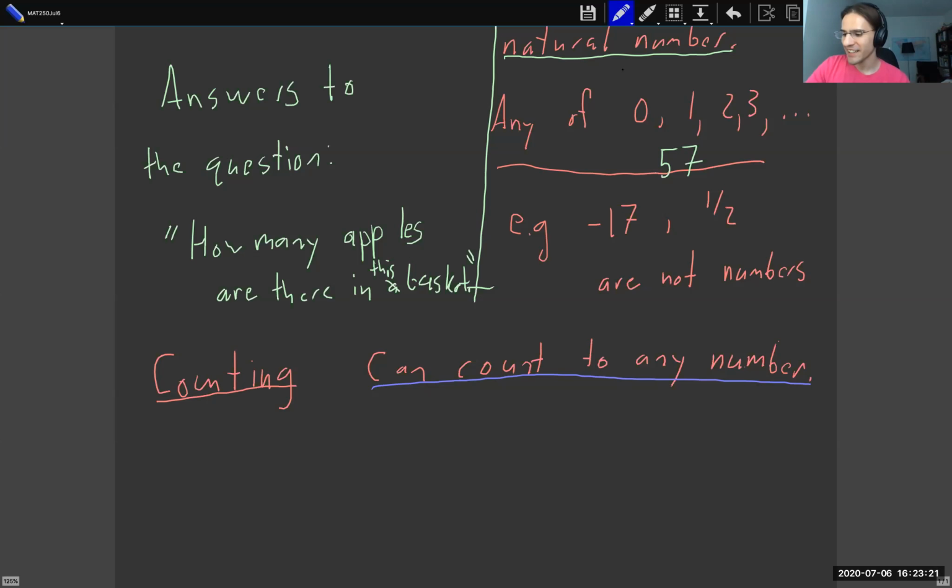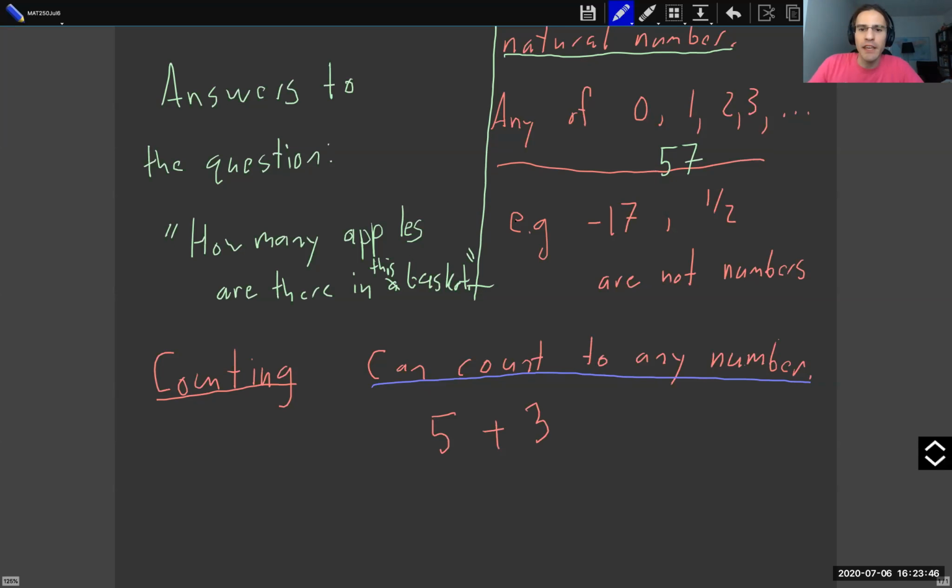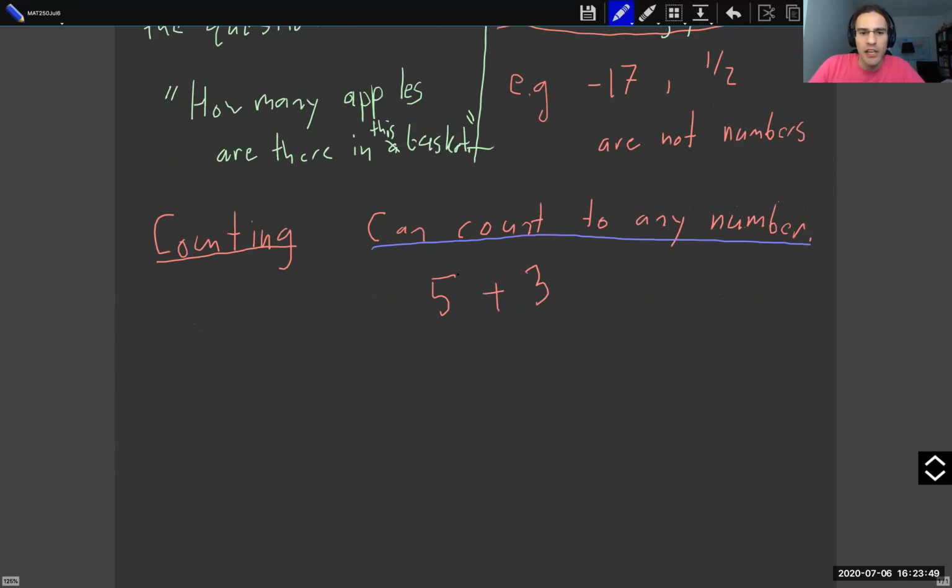So what you're saying then is that we count one basket and then we start counting the other basket, but instead of starting at 0, we start at the result that we had before, right? Well, the number after the result. Oh, yeah. I mean, instead of starting at 0, you start at, let's say 5 plus 3. If thinking of 5 as a count, you can think of 5 as being 0 plus 1 plus 1. By the way, your answer is right. Yeah, that's exactly the point.